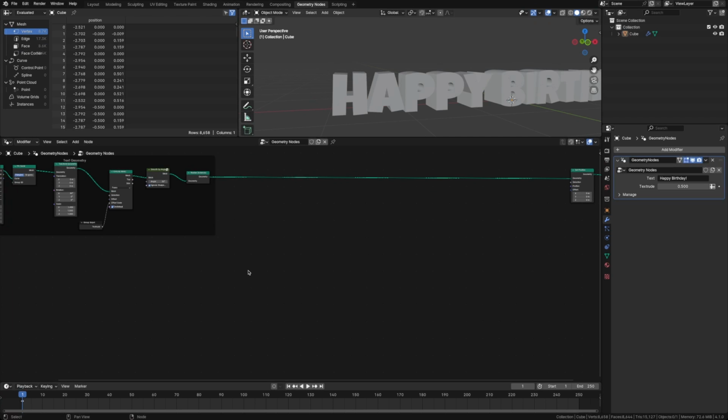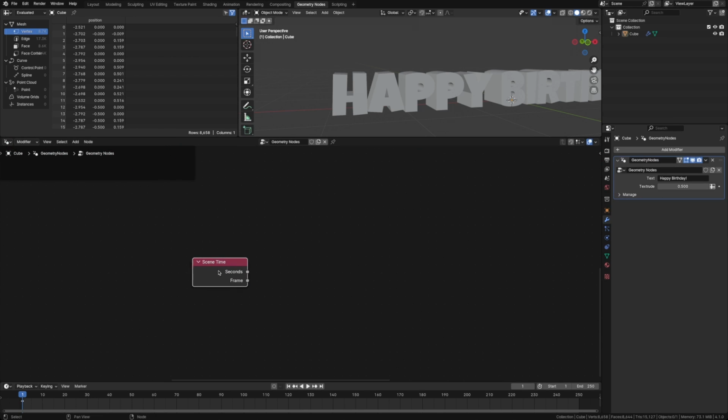We'll say that the start of the animation, its progress is 0, and at the end of the animation, its progress is 1. And we only ever want the animation to go from 0 to 1, 0% to 100%. Well, we have access to a scene time node, and this is probably pretty small on screen, so I'll zoom in a bit, which gives us seconds.